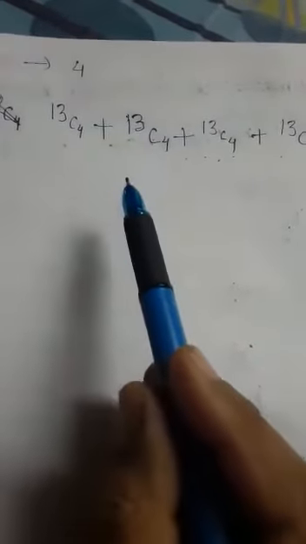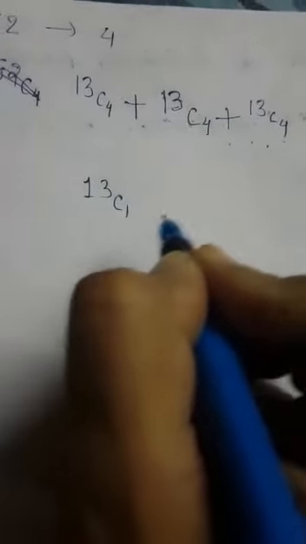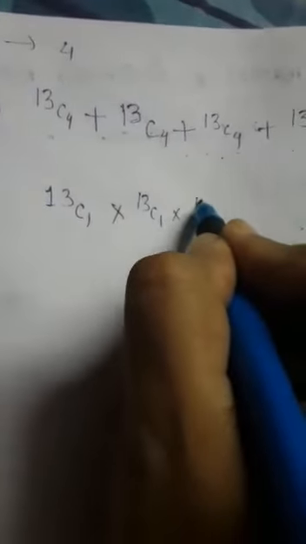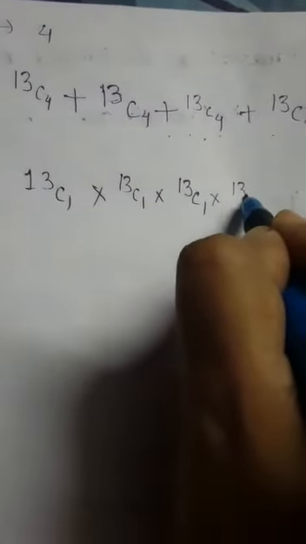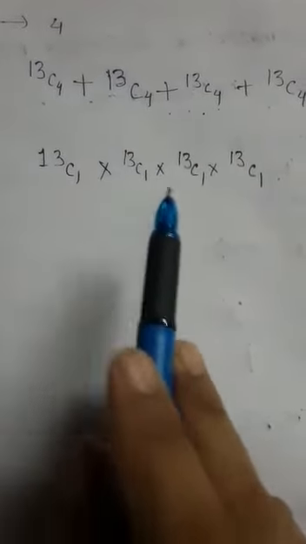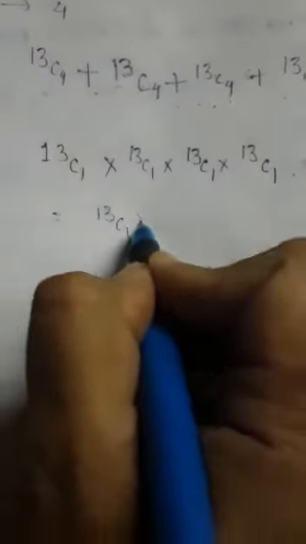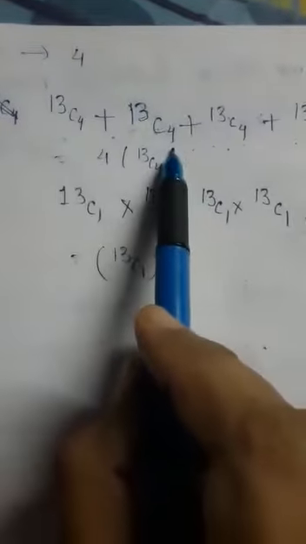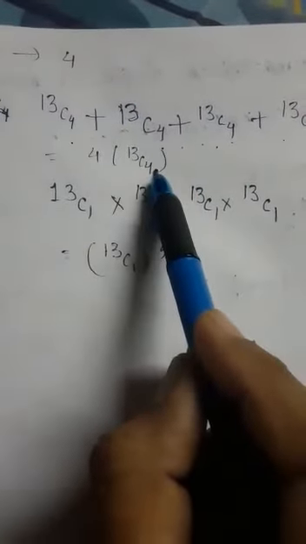Now if instead of this I say that I want to select 4 cards from a pack of 52 cards such that each card should be from a different suit, that means I have to select the first card from the first suit, and I have to select the second card from the second suit, and the third card from the third suit, and the fourth card from the fourth suit. So in this way I have found all 4 cards from different suits. So the answer will become 13C1 raised to power 4, whereas here the answer was 4 into 13C4. So when I wanted all 4 cards from the same suit, the answer comes this. But when I want each card from a different suit, the answer comes this.